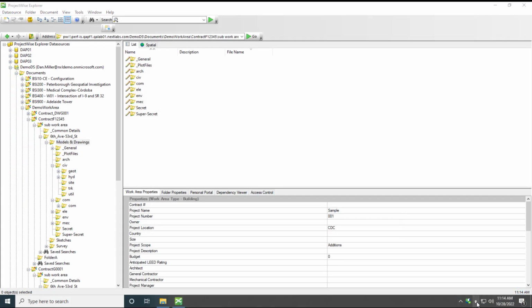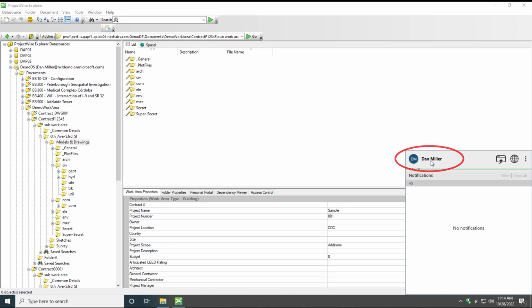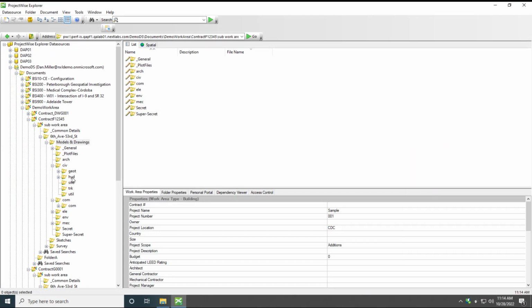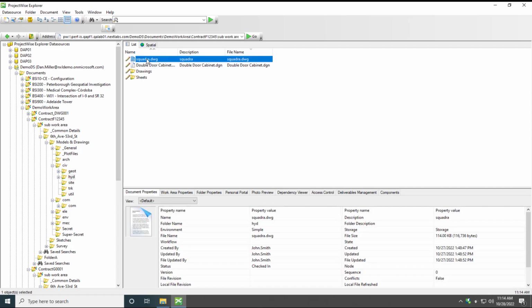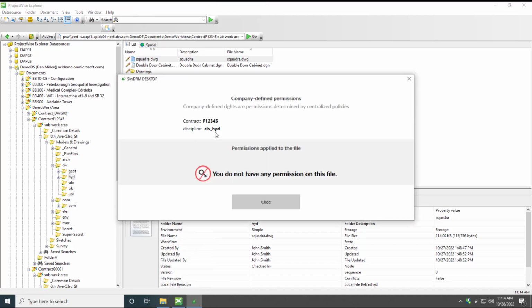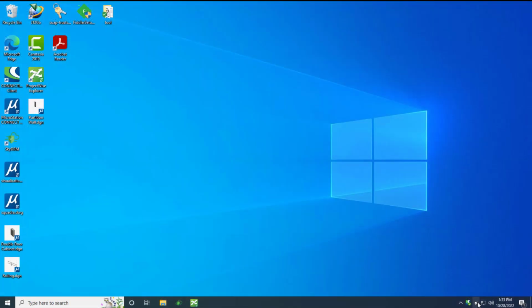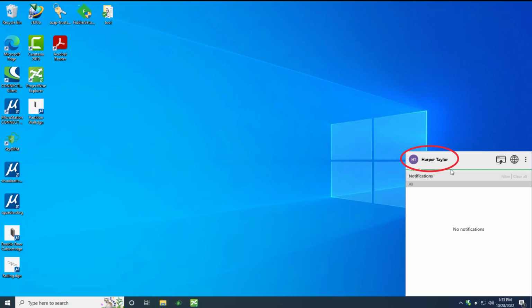Let's check if this is consistent for user Dan Miller. I'll start by logging in and we'll go to Work Area F12345 CIV HYD subfolder. You can see that Dan Miller has no permissions on the files in this subfolder. Now, let's check Harper Taylor's permissions on a file in the same subfolder.